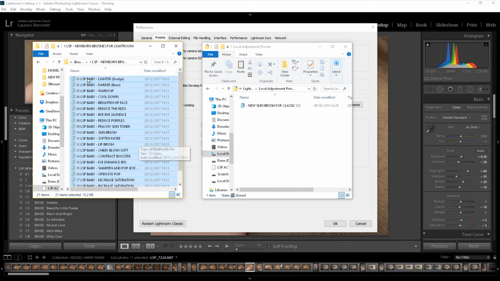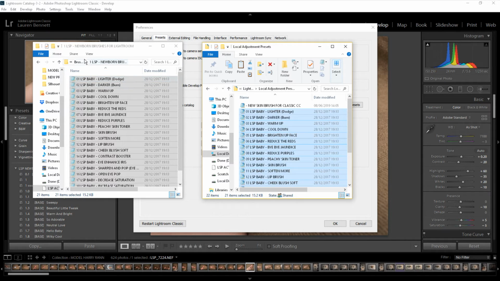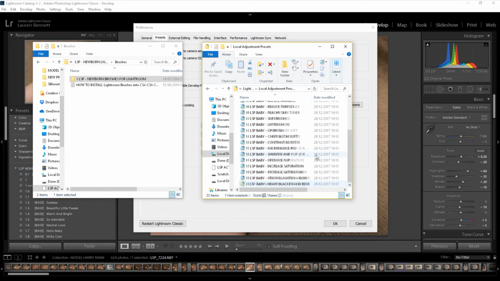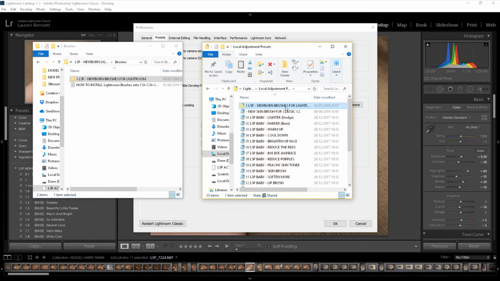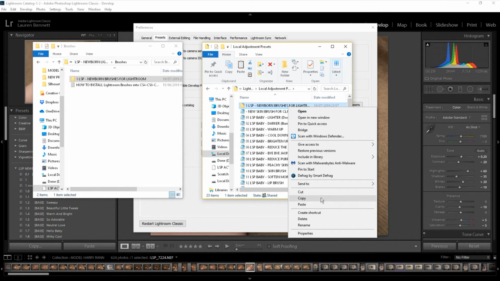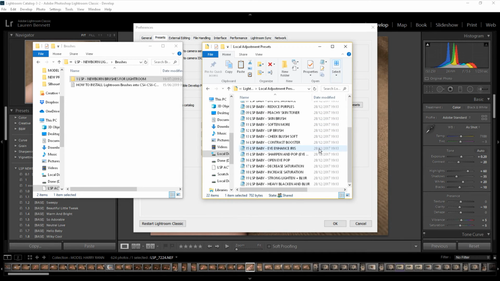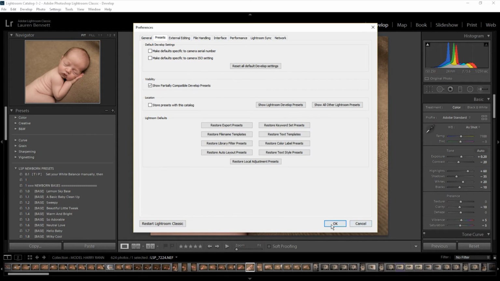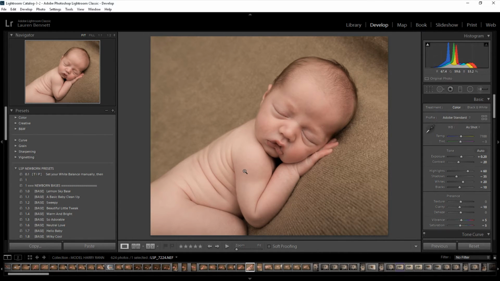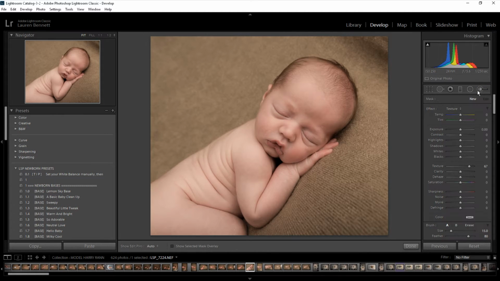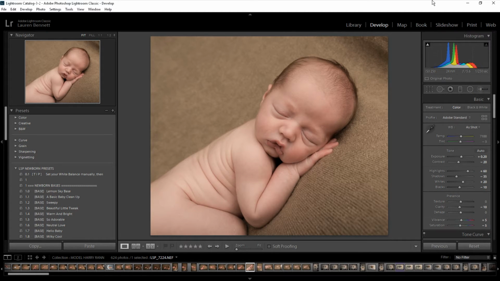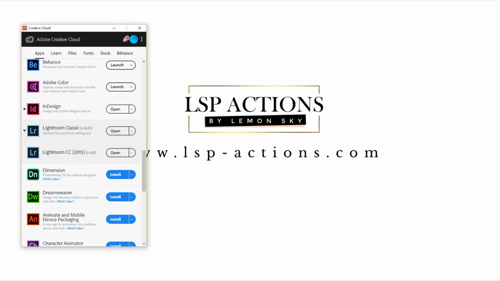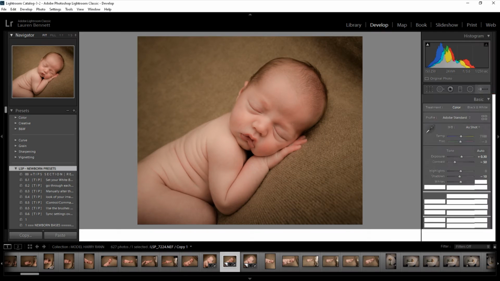It's really important with brushes that you select all the files individually like this and drag the files over. You do not want to put the folder in like that so that a folder appears in here. Lightroom won't be able to read that. You want to put all these in individually and close it down. Now you're going to need to restart Lightroom. It's really annoying because the brushes don't show unless you restart. So I'm just going to close this down. Lightroom does require a restart after installing brushes.